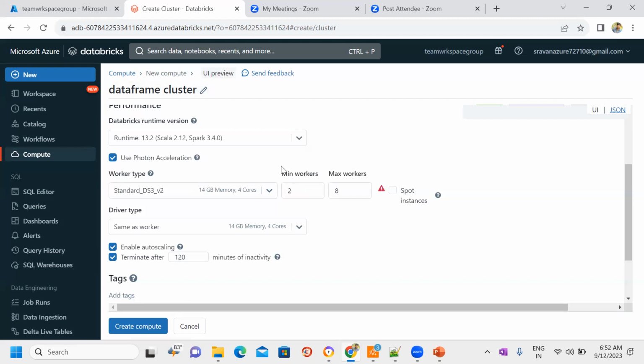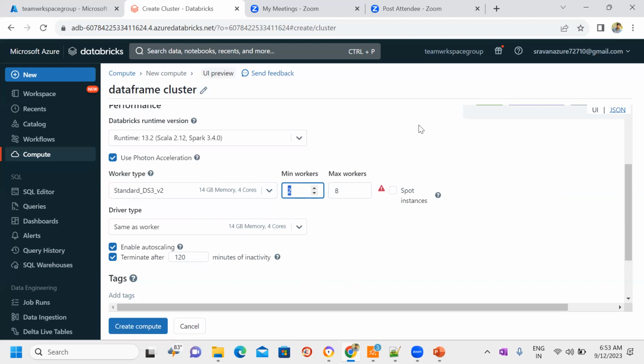Under the clusters, we are going to maintain the minimum workers and maximum workers based upon the client workload, right? And also we have the option called enable auto scaling. Initially, when we are handling the workload, the minimum workers is 2 virtual machines. Azure Databricks, Microsoft Azure is going to charge for the workloads initially for 2 workers only, and based upon the backend traffic demand, the maximum workers will be created automatically.